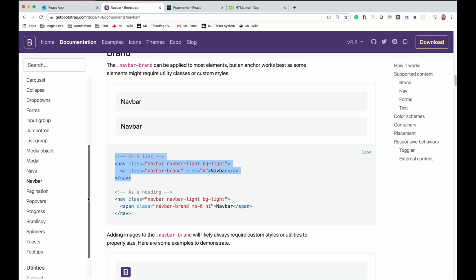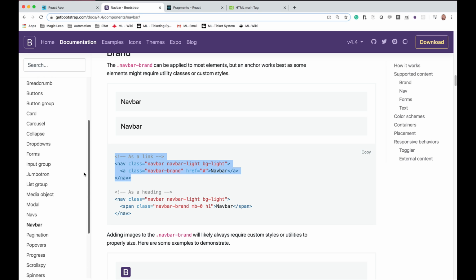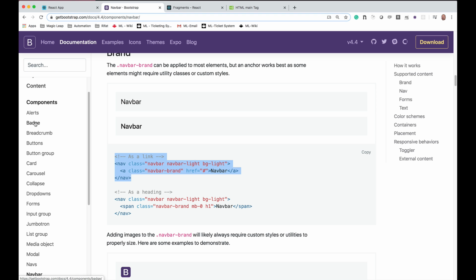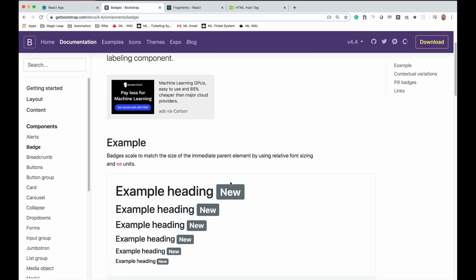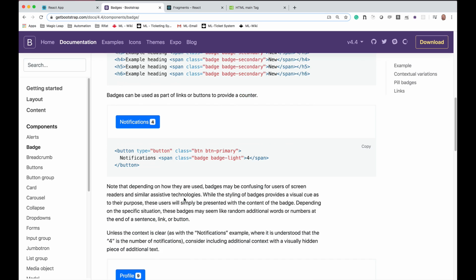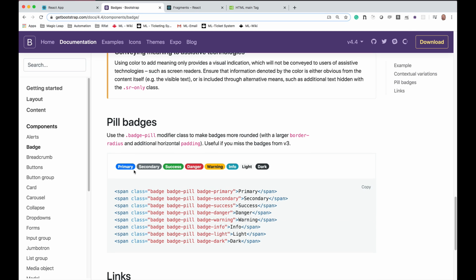The information we are looking for is pill badges. So if we go to badge, these are the badges we are already familiar with: badge, button, primary variation, pill badges. So we're going to use this. Basically it's going to show a text inside a round circle. As you see here, it's saying modify a class to make badges more rounded. So that's what we're going to do.